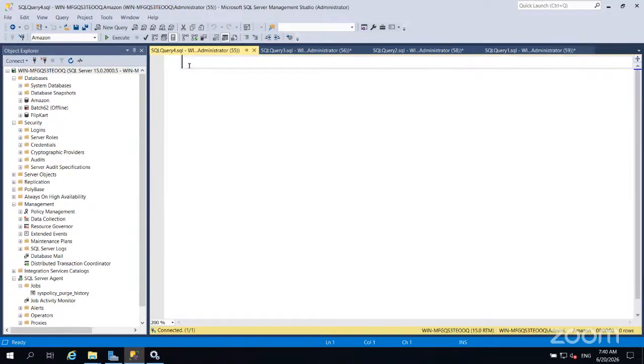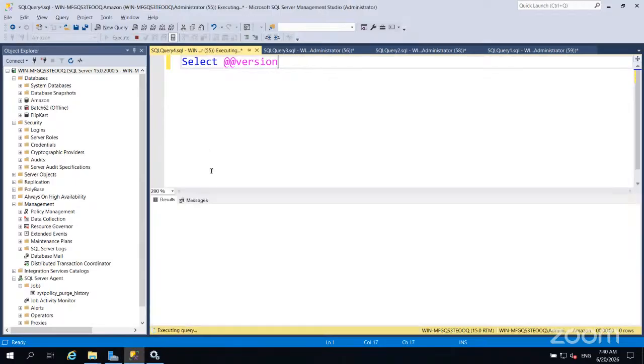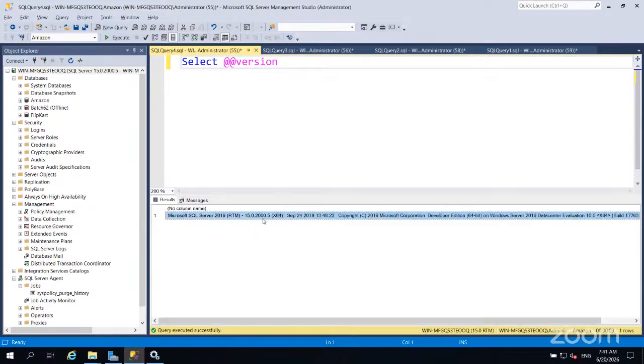Right. Select @@version. Okay. So when you execute this command, you can see the output of the SQL version. Now you can see SQL Server 2019. It is RTM. See, you can see RTM, and you don't see any other extra updates here. If you double click on it, you can see it is the Developer edition. This is how you have to check the version and edition.